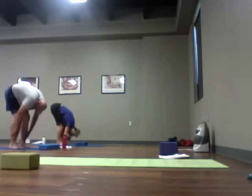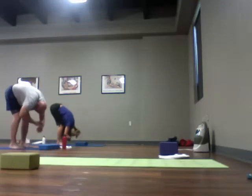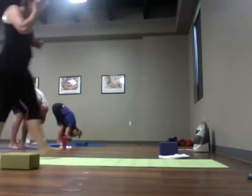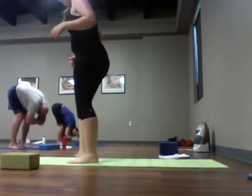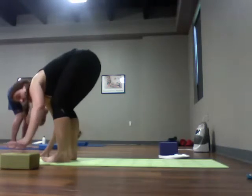Place your palms flat on the ground. Whatever is comfortable for you. Allow that tailbone to shine up toward the ceiling. As you drop your head and let the crown of your head come near the earth. And from here, let's do a little twisting.